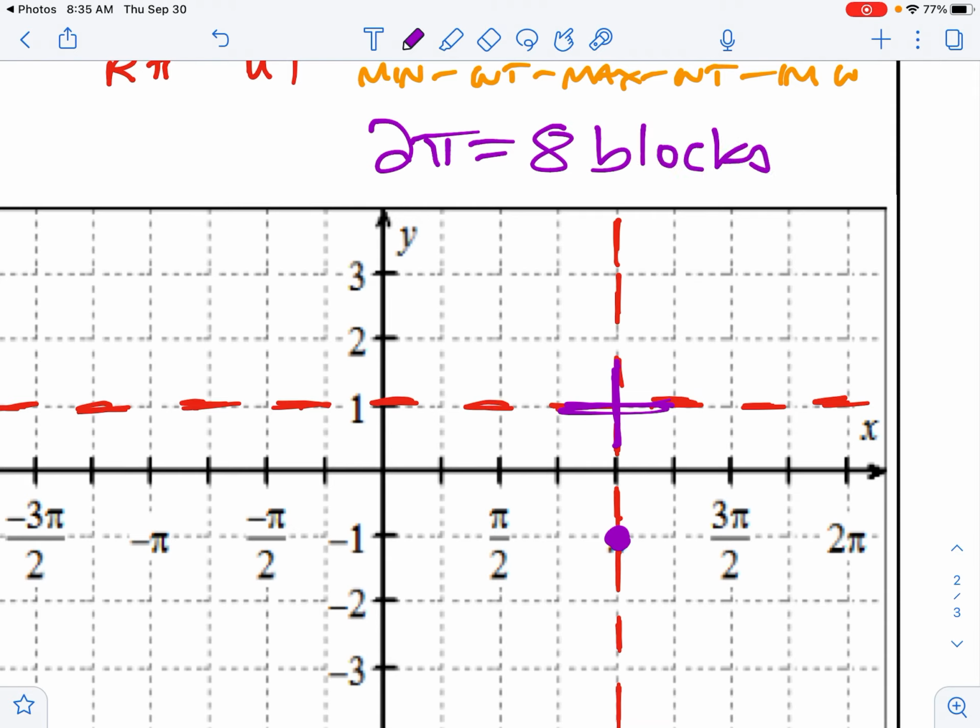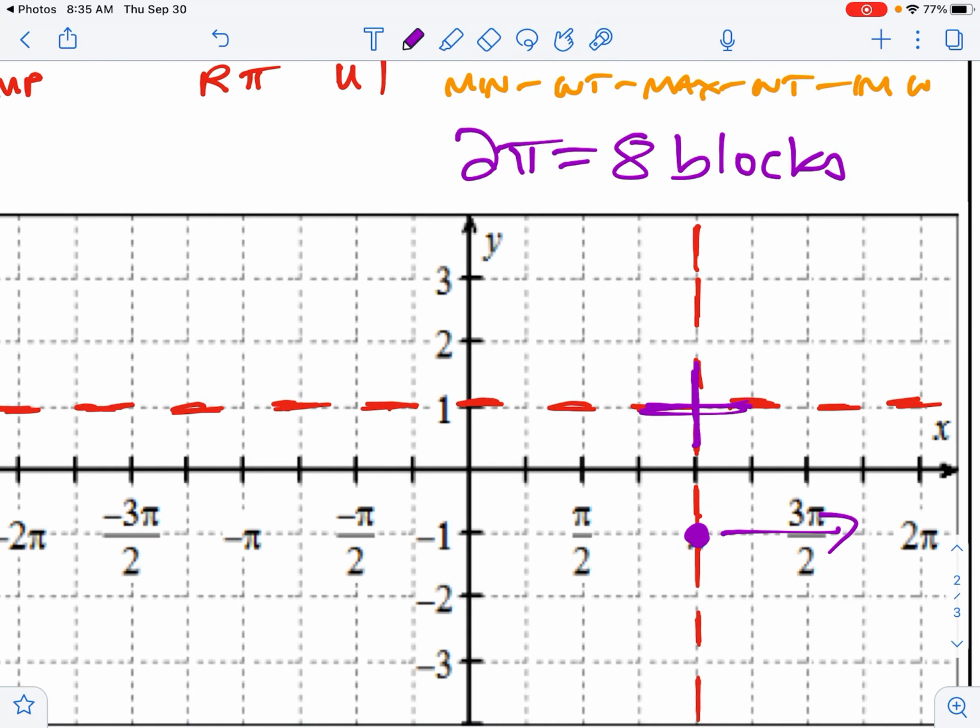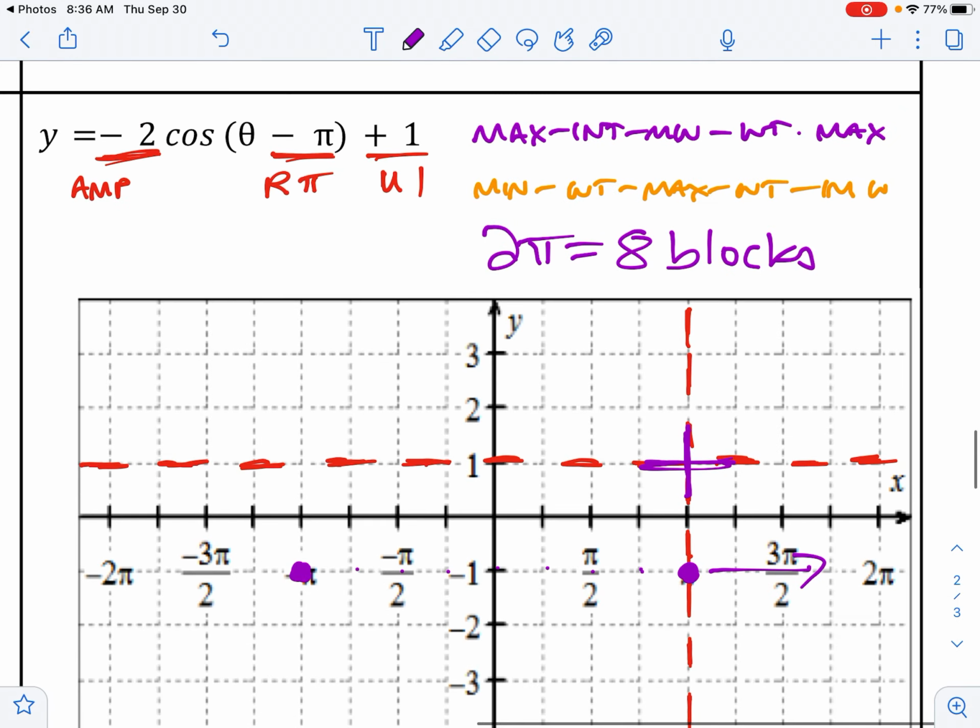Just like when we graphed in algebra 1, if I don't have room on my grid to go this direction, then I simply go backwards. Same idea. And this is a periodic function, so it's exactly the same thing. So I'm going to go backwards 8. 1, 2, 3, 4, 5, 6, 7, 8. And that gives me my last point. So I have my min and my min graphed, and the max and the max.